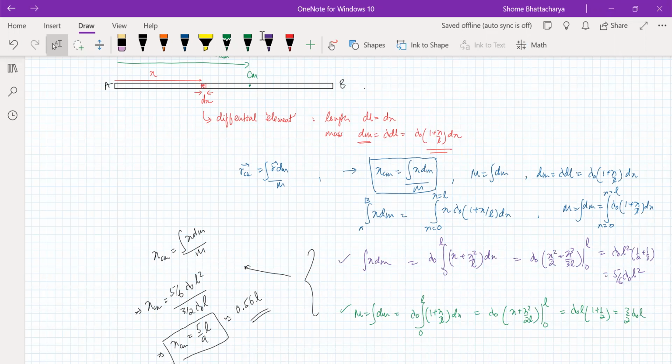Okay, people, so I hope you have understood this integration application. So we will see a lot of these types of examples in the next lecture. This type of situation is also very systematically explained in Resnick-Halliday. So you can start going through the section on center of mass calculation using integration, because the methods we'll be learning for integration will be very useful in future chapters also, like gravitation, rotational mechanics, etc. These types of integrations are going to be common in physics from this point onwards, so it's a good place to start learning the center of mass chapter.